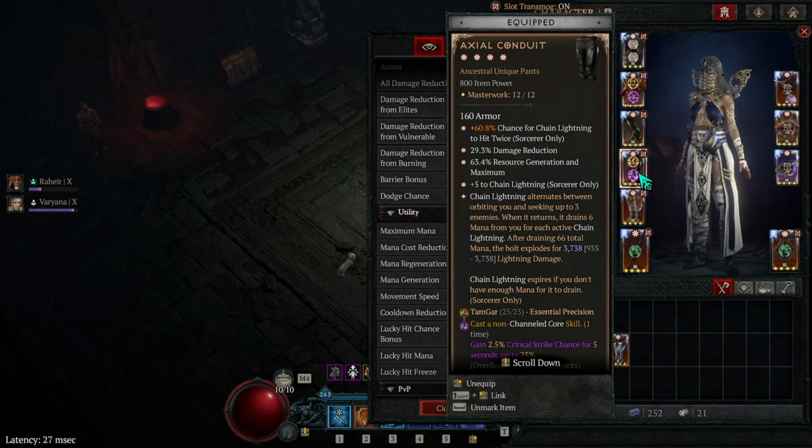Our pants are axial conduits, nothing new here. They buff chain lightning significantly. The temper changed from chance to cast twice to chance to hit twice, which was a buff. This also drains less mana as we are no longer casting twice. Overall, a very good change to these pants. The most important thing on these pants is the aspect number on the bottom. Absolutely go for a max roll of that lightning damage first.